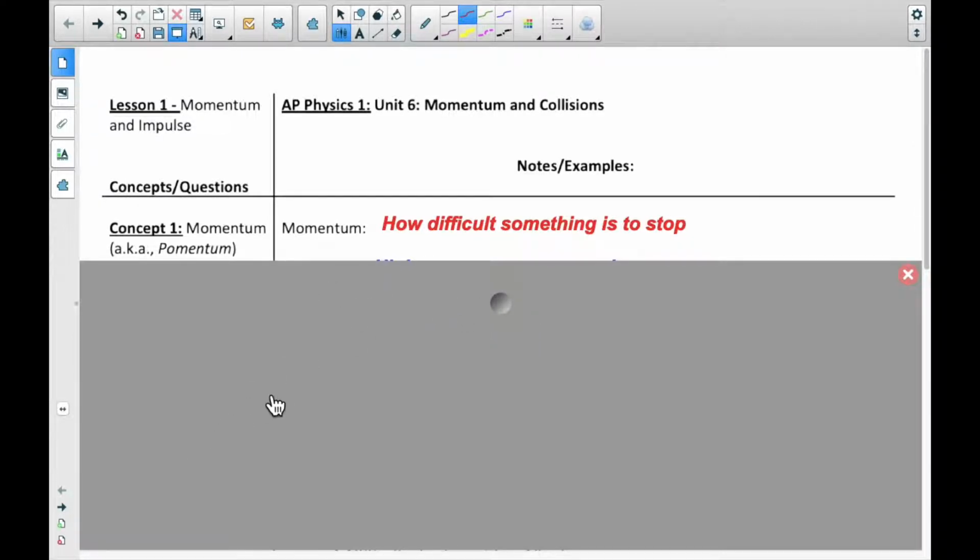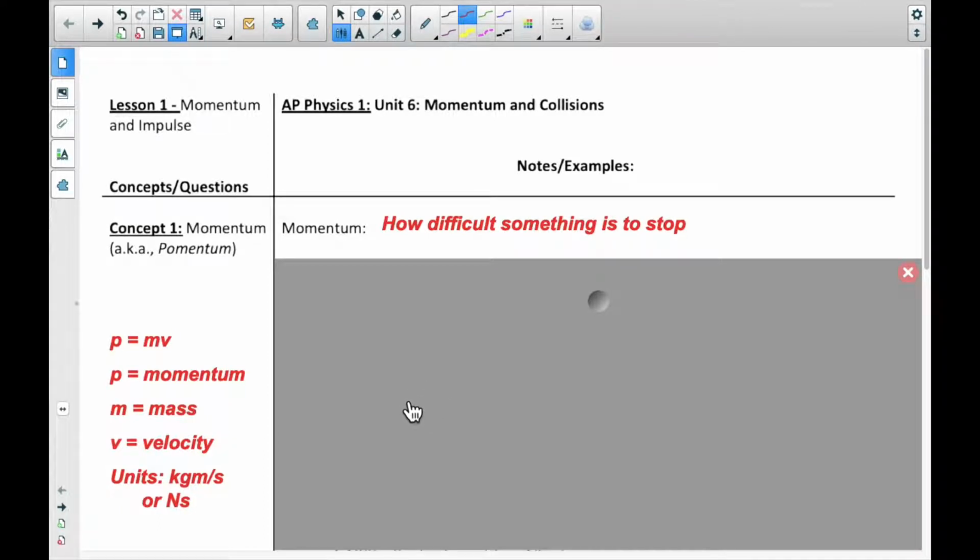Another thing about momentum is maybe we should talk a little bit about the formulas for momentum. One of the formulas for momentum is here, and oddly we use a P for momentum. M, of course, is always mass, and V is velocity. The P is a little bit unexpected, but I think in physics we're kind of running out of M's, so we are going with P for momentum. Of course, momentum is the actual word, but why are we using P? I don't know. So P is for momentum.